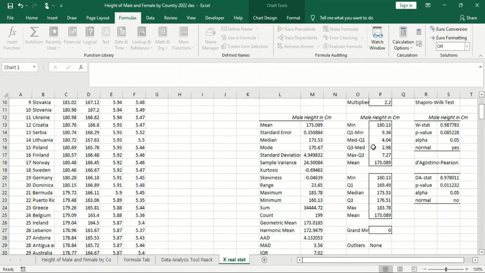And all these are our quartiles, our Q1, so these are our interquartile range, our, what do they call it now? This is our first quartile, it has a name. This is our third quartile and all that. So this one goes a step further than the analysis toolpack, that is the XLSTAT.